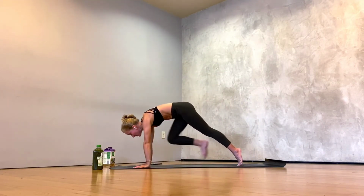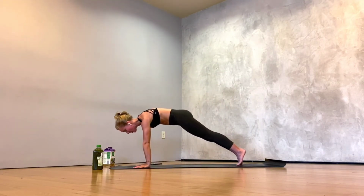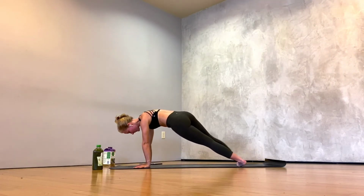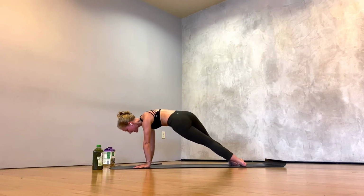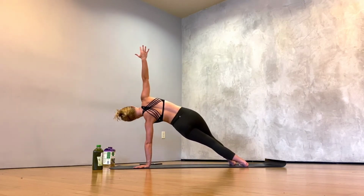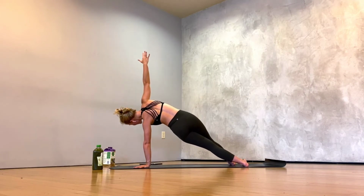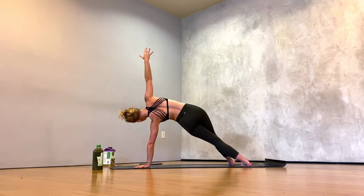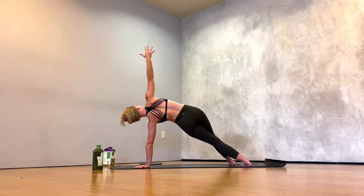Slide the right foot back. Take both heels over to the left. Now you can stack one heel on top of the other, or you can place the right foot in front of the left. Inhale, right arm high to the sky for side plank. Now whatever you have on the floor here, push down. Can you lift the left hip to the height of the left armpit?